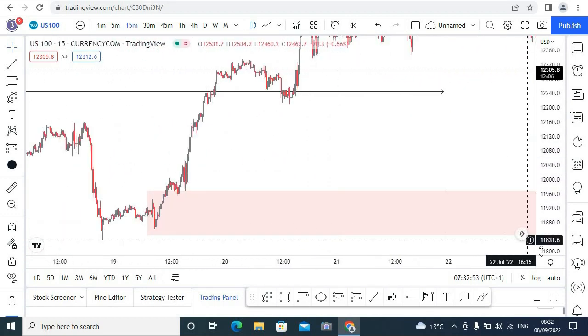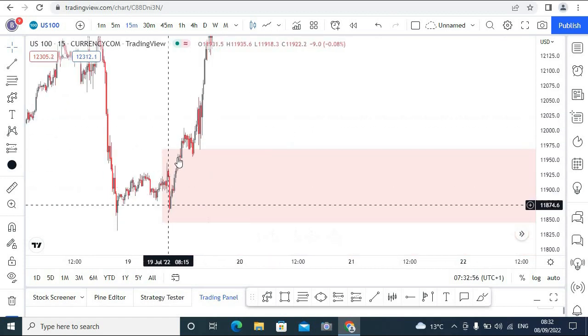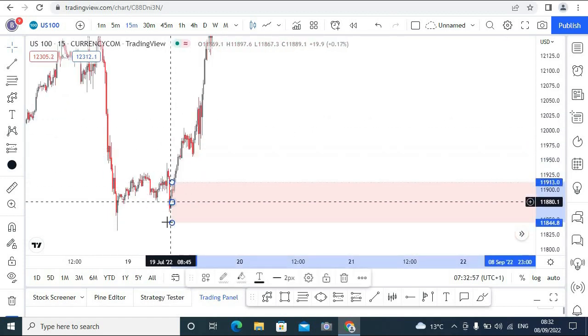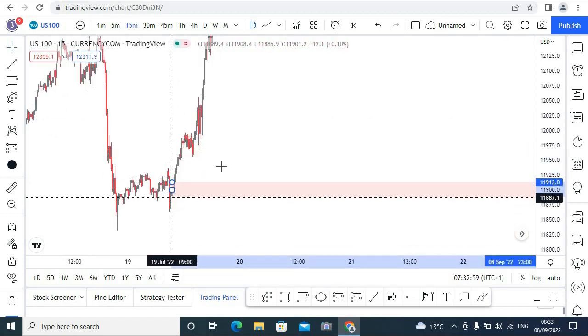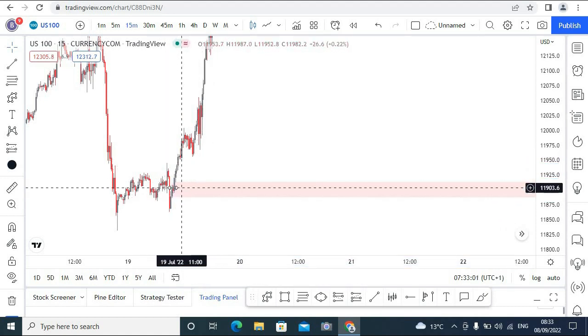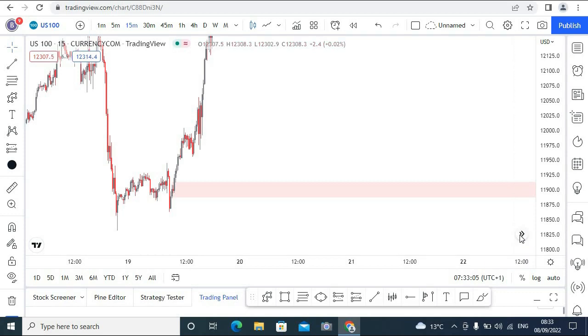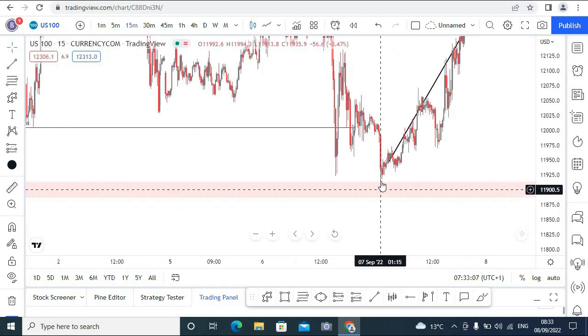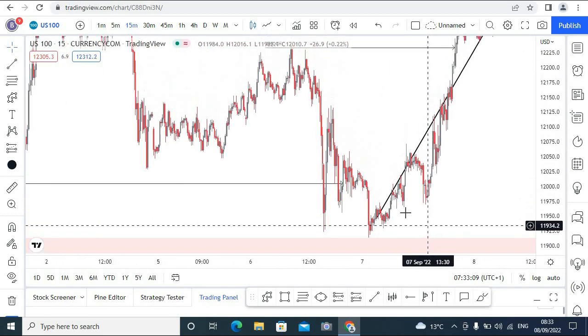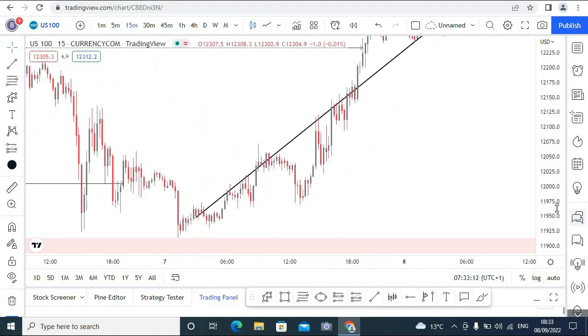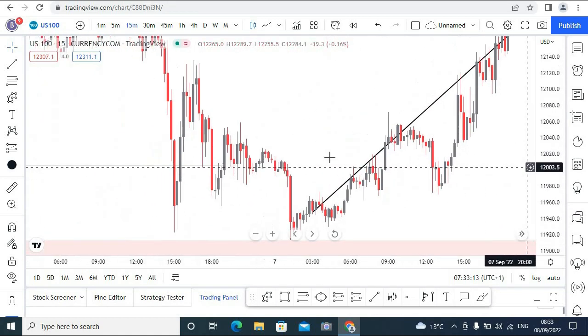And I still remember back then I wanted to see price coming back to this zone right here, because as you can see, this last candlestick was able to take out this zone. So let's see if price came back there. Yeah, they just came near that zone. As you can see, this was a wonderful trade, guys. This was a wonderful trade.